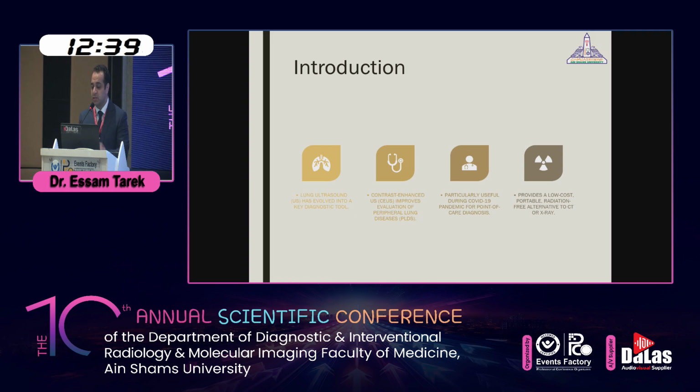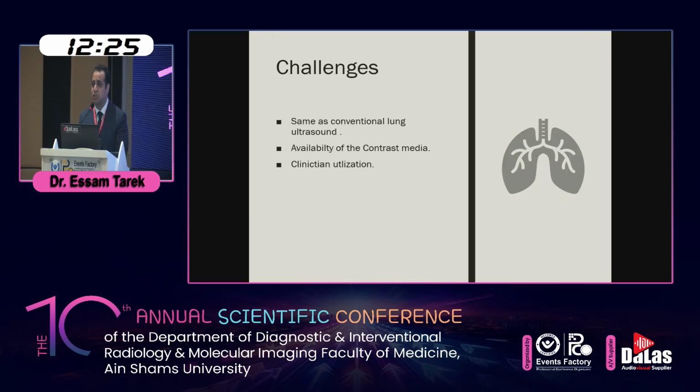Lung ultrasound itself improves diagnostic detection in patients with possible peripheral lung disease, because it is feasible and easy, with no ionizing radiation so far. Again, there are some challenges we face in conventional ultrasound, such as the difference in acoustic impedance between the air and the lung tissue, and also the availability of the contrast media. Unfortunately, for now, I'm talking especially about Egypt, the contrast media that we use in contrast enhanced ultrasound of the lung is not globally available. It is still available in Egypt in some hospitals, but not globally, so we need to investigate more.